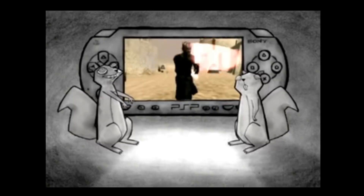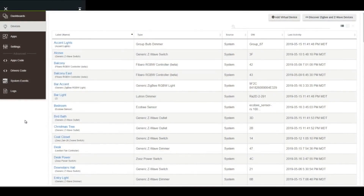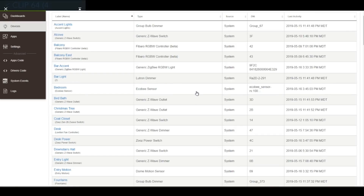At this point, you've got to be asking yourself: was it worth it? Over the course of five days working a couple of hours a day, I managed to migrate my entire house — a little over 80 devices, those 30 automations, scenes, and schedules. Was migration a pain in the butt? Yes, but that's because I have so many devices.